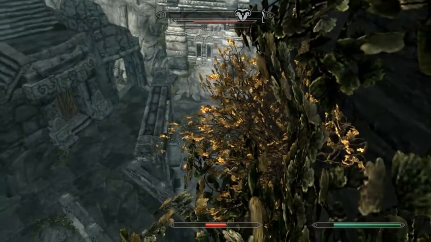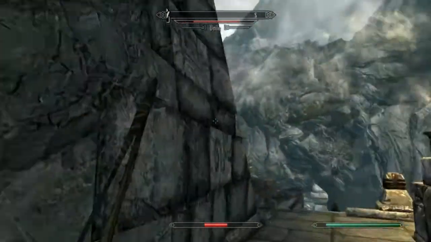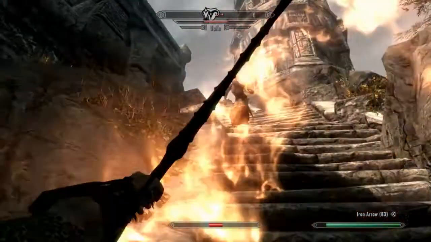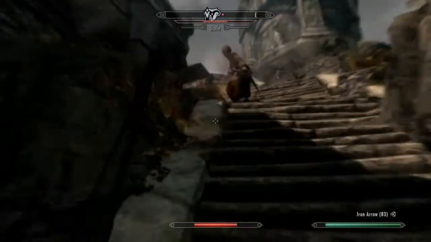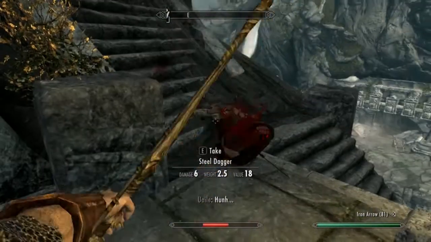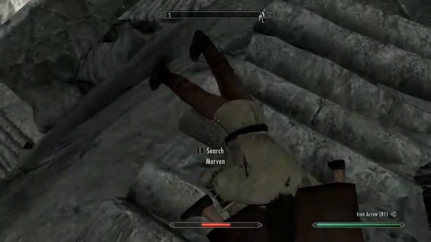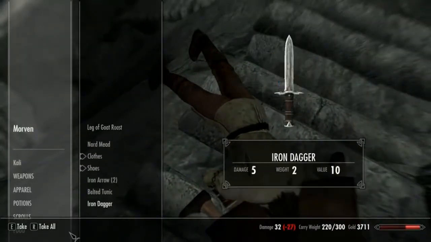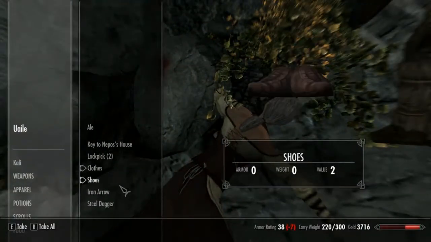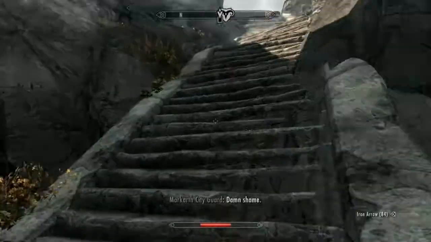Alright, I think there's just one left. Jeez. What happened? There we go. I think they are all dead and dealt with. Take his key. Gold. Ring. My arrow back. Damn shame.